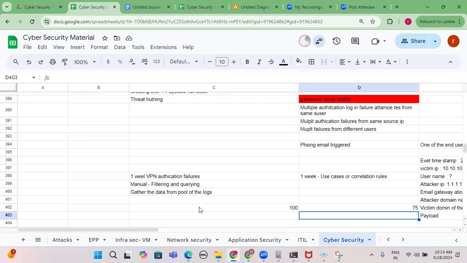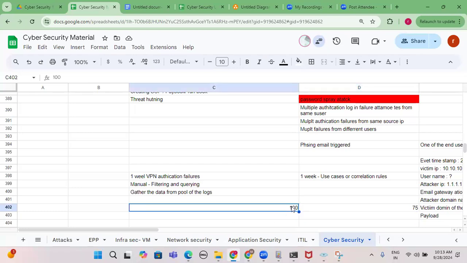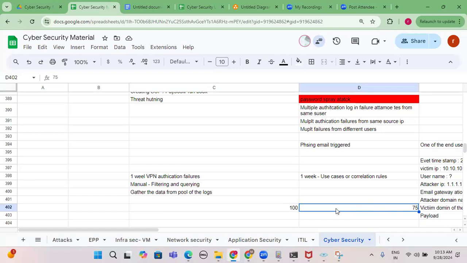Now we have to verify each and every attack scenario, the manual way of threat hunting. Then only we can get the proper data. So finally, why is it not triggered? What is the reason? You can take this data and this data, and see whether 25 alerts are missing or 25 authentication login failures are available. Go and verify why in this 75, the 25 is missing.